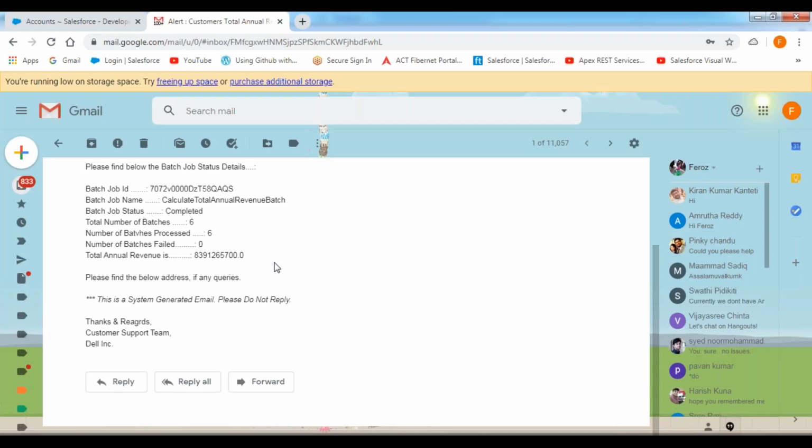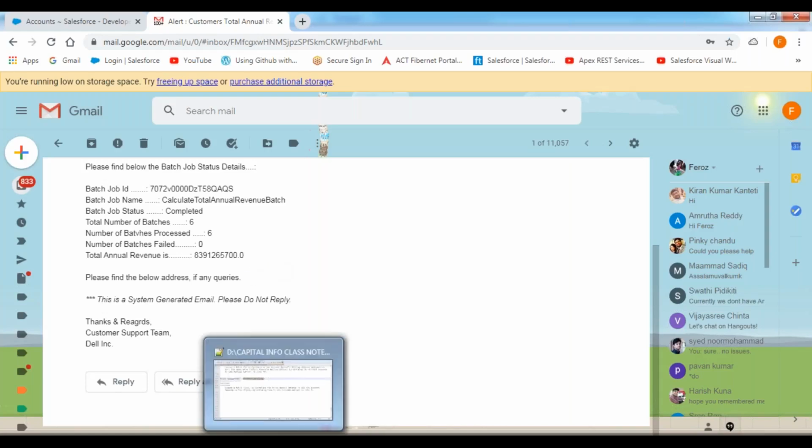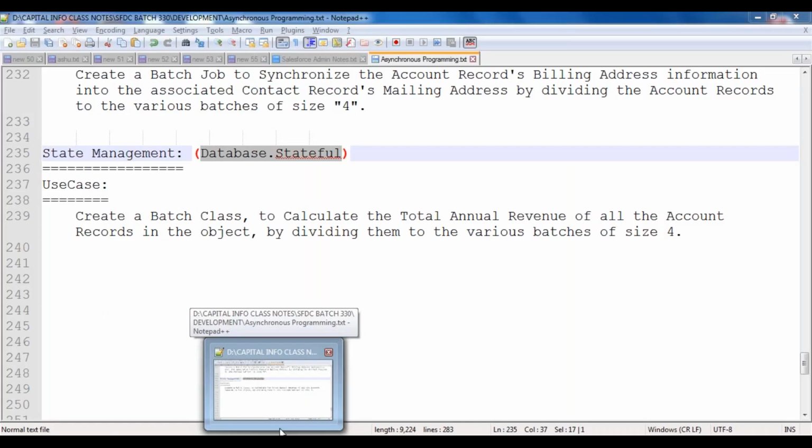This is the way we can implement state management between the various batches inside batch processing. For that reason, we use an interface called Database.Stateful. The Database.Stateful interface carries forward the values from one batch to another batch. But the governor limits will be reset automatically for every batch.